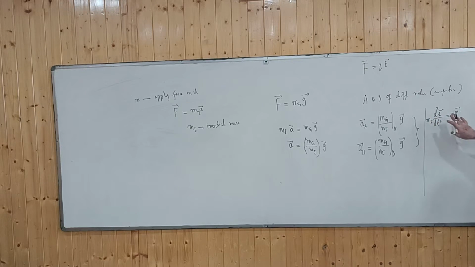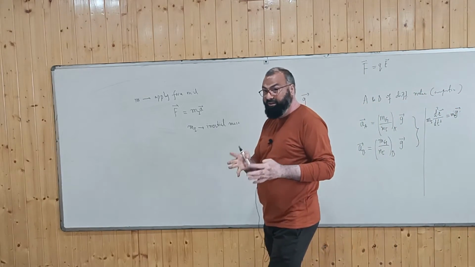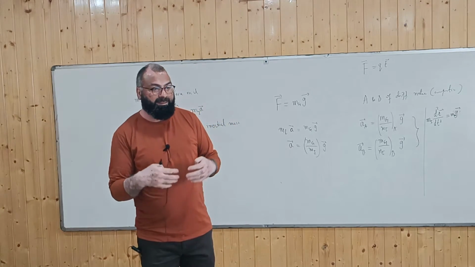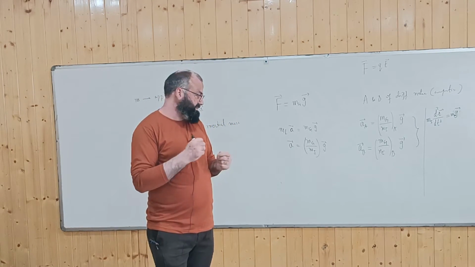Clear? So you have compared these two equations, the inertial part and the gravitational part, and you have cancelled them. In that sense, you said they will only depend upon the initial condition, not on the properties of the objects. Now what to do? It was actually Galileo. It is an empirical result. It does not have a proof, but it has an experimental proof. You can verify it experimentally.